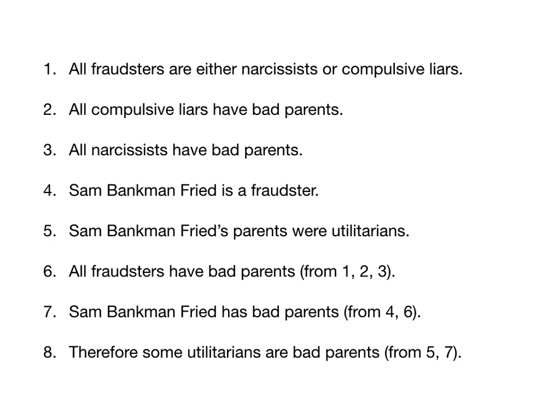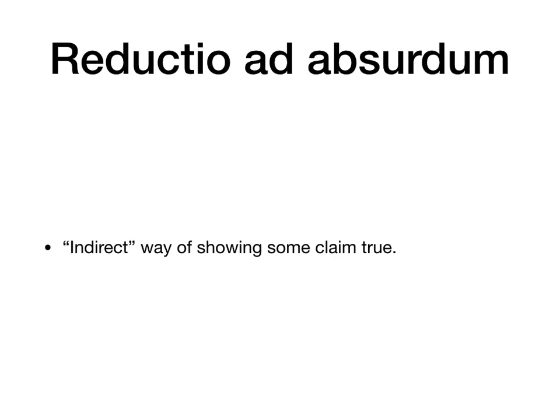All right, so moving on. Now, Smith talks about this idea of a reductio ad absurdum, this indirect way of proving something. And he gives a couple examples, but I think he could do a lot better job explaining this. So I want to talk a lot more about this.